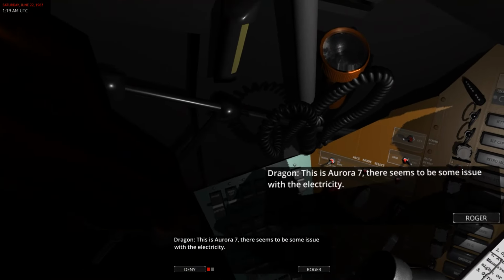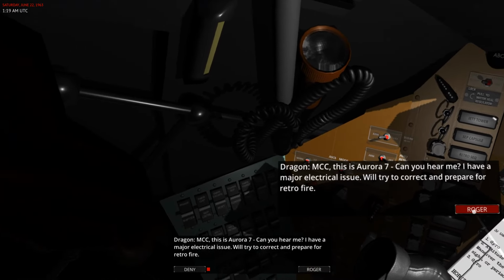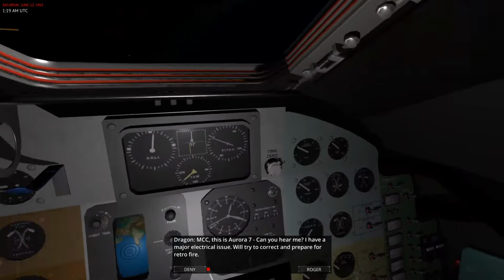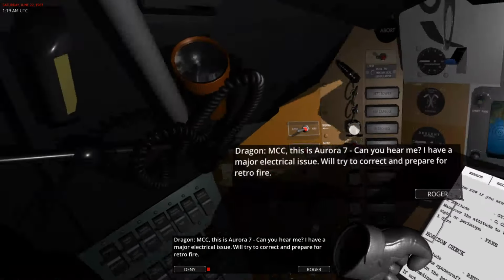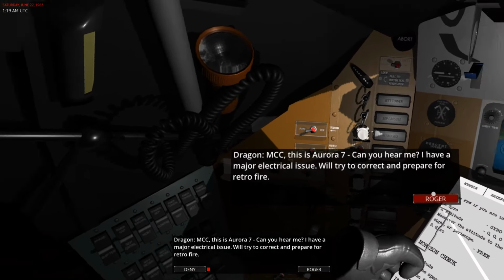This is Aurora 7. There seems to be some issue with the electricity. Uh-oh. MCC, this is Aurora 7. Can you hear me? I have a major electrical issue. We'll try to correct and prepare for retro fire.